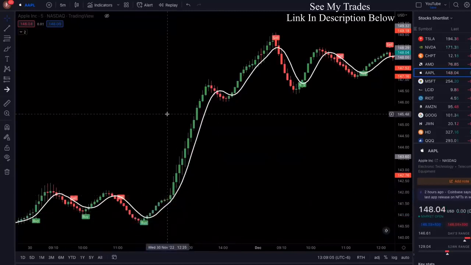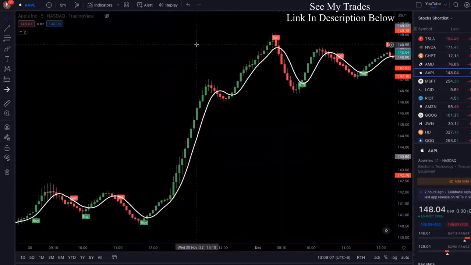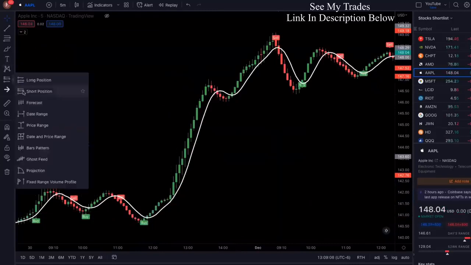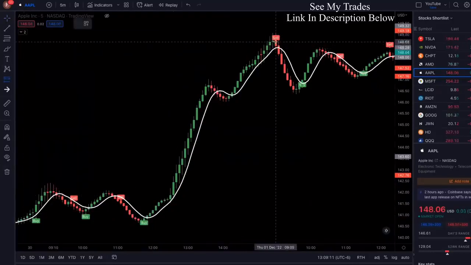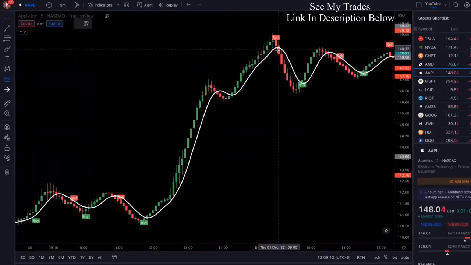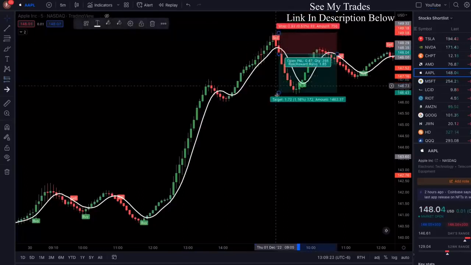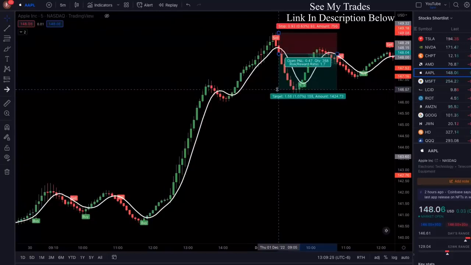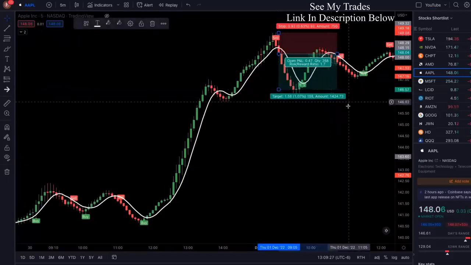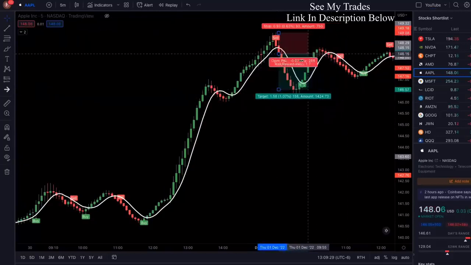Like right here, if you were to get into that short position, you get a sell signal here, but the regression line isn't below the line yet. So you wait for that line to close. If that's where you got in, recent swing high for the stop loss, green candle comes in right there. That's a 1 to 1.7 risk to reward ratio right there.